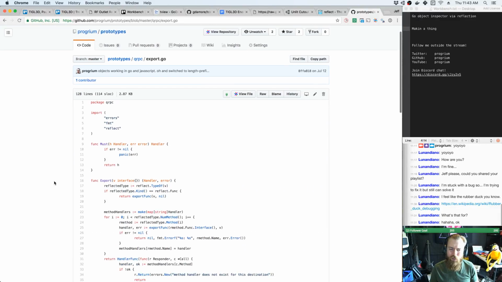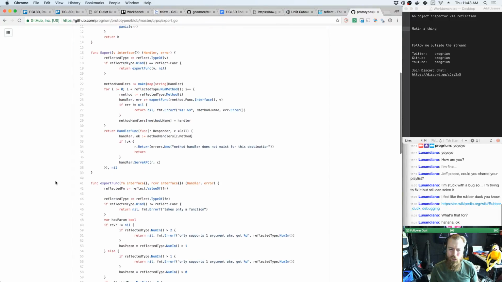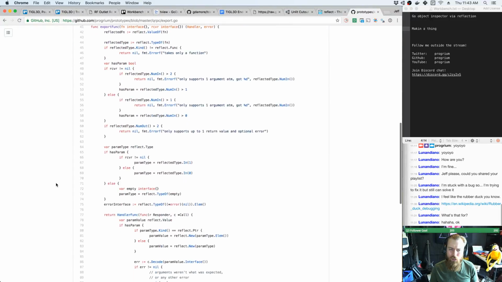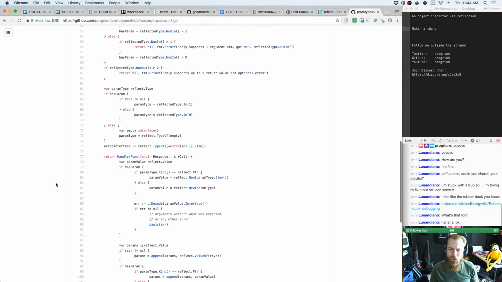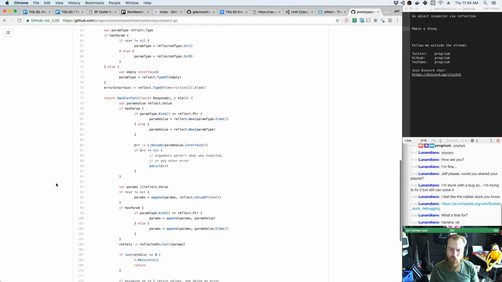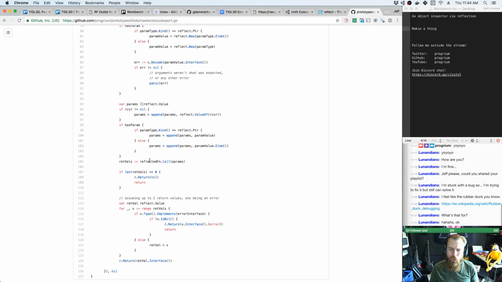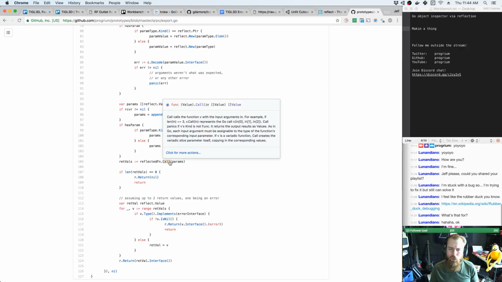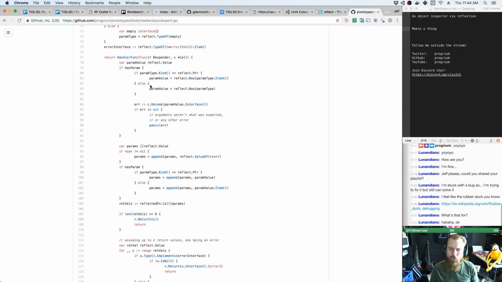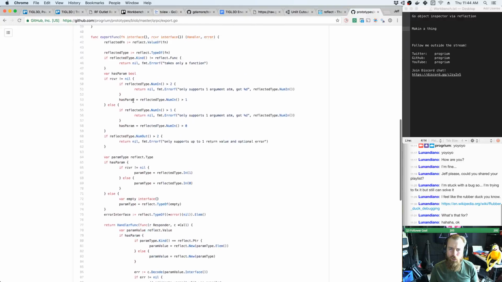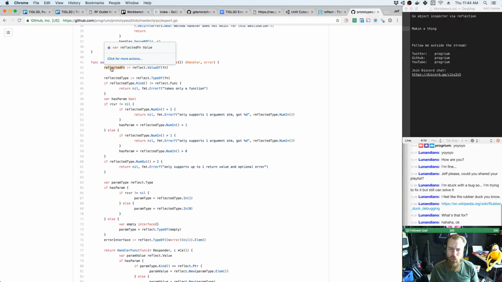Maybe export. Reflected function comes from value of function.